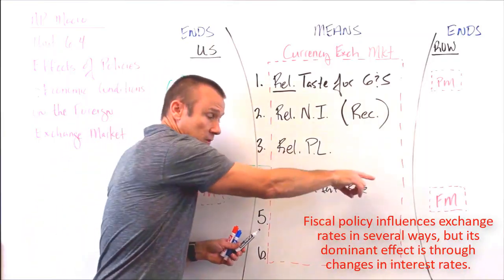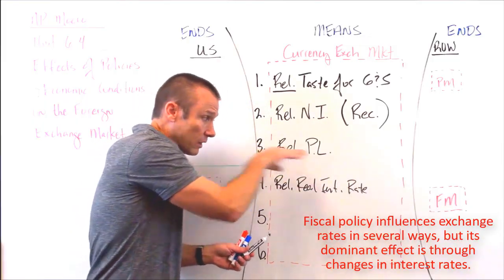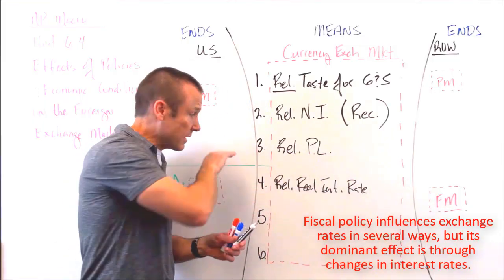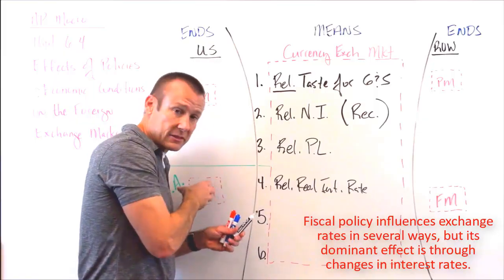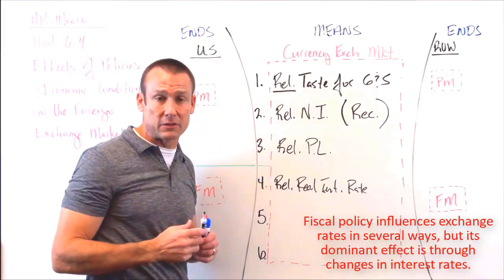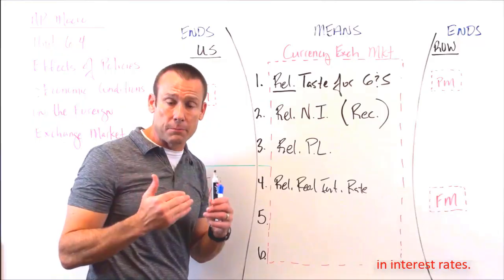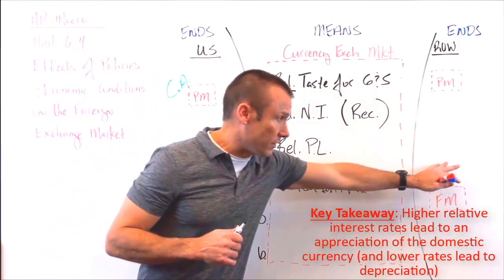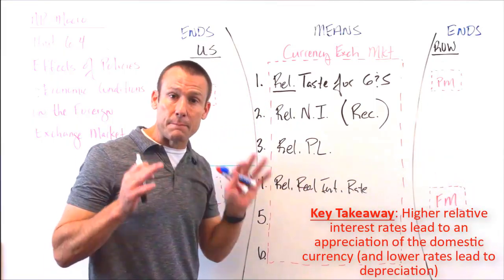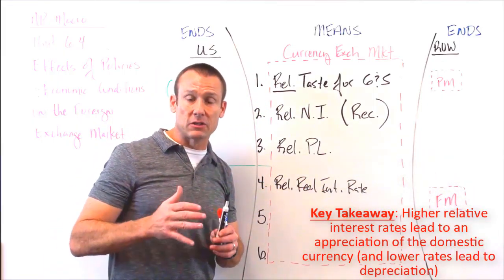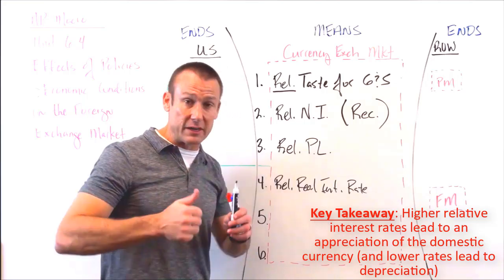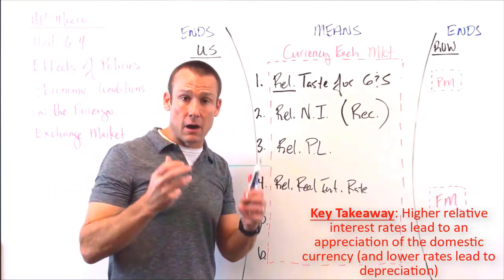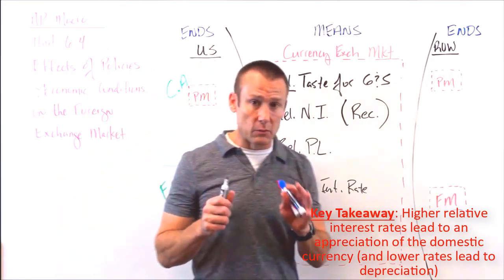So here's the deal. We do expansionary fiscal policy, the interest rate goes up. I'm going to want to go there less because, hey, I get higher interest rates here. I was taking some savings there, but I'm going to take less now. I'm going to keep my savings here. I'm going to supply less of my domestic currency. My domestic currency is going to appreciate. Savers there want to go and get that higher interest rate. So what are they going to do? They're going to go here and demand the domestic currency. The domestic currency, again, is going to appreciate. Interest rates go up. Domestic currency appreciates. All right? So that was that one.